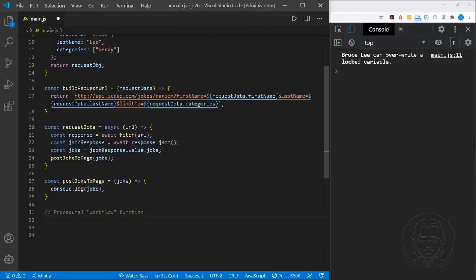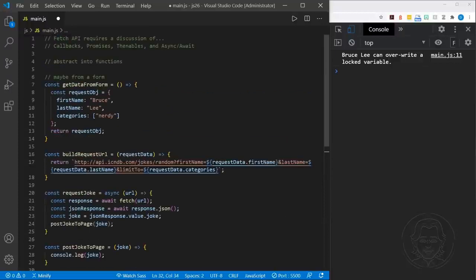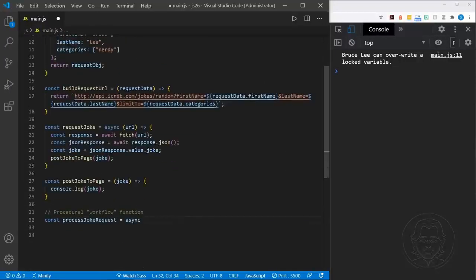Now notice we do have an async function that needs to be in this procedural workflow. So when we define this function, we'll call it process joke request. This is actually the function that would be called by an event listener instead of the get data from form.